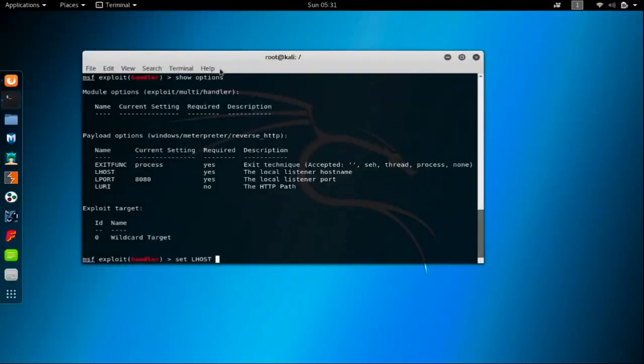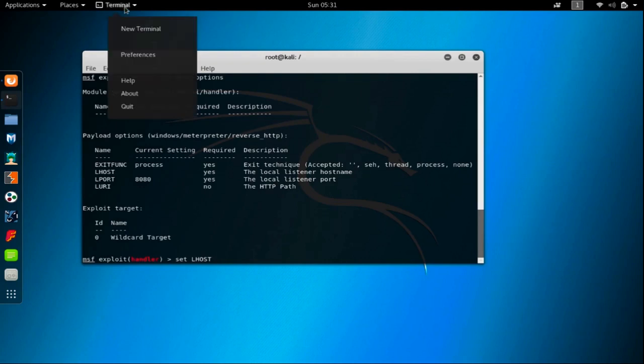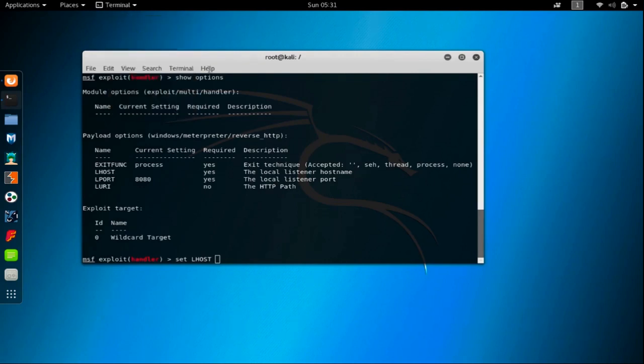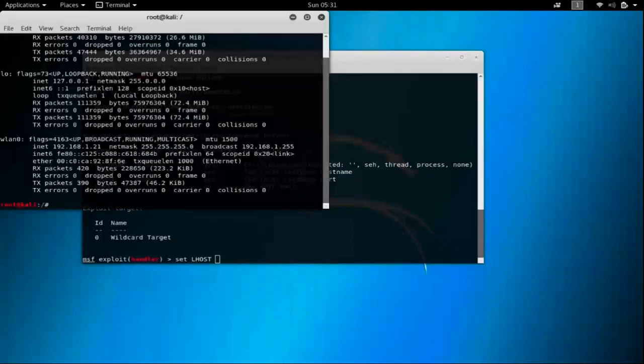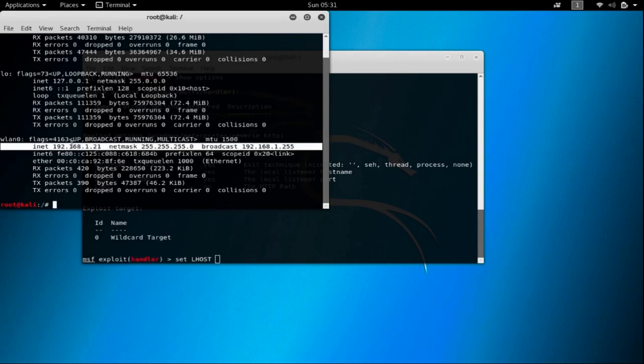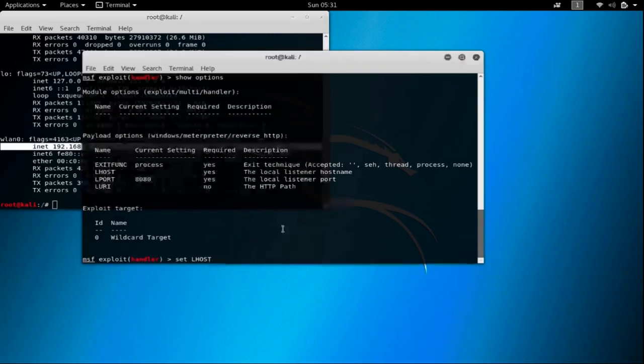So I'm going to change my LHOST to be my new local IP, and I can get it from another terminal by running ifconfig as usual. And my local IP is 192.168.121. So LHOST is 192.168.121. Okay?